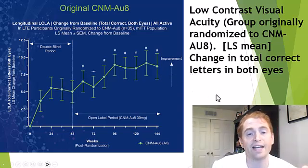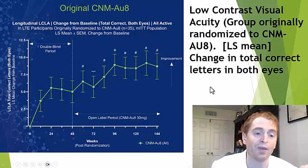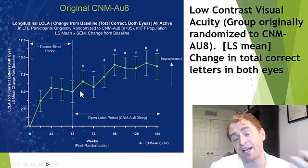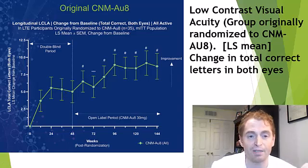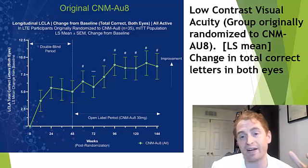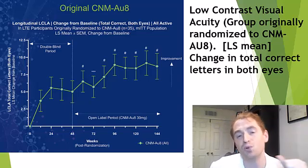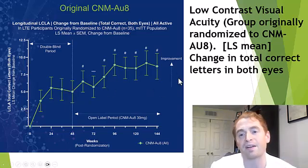One other thing to note is they use something called least squared mean change. The dot at each data point is not simply an average but a regression, which tends to avoid extremes — because when you have a data point very far from the mean and you square it, it ends up being far. So this tries to smooth things out, but it can be a little deceiving. It would be something fairly similar if they just used the simple average.